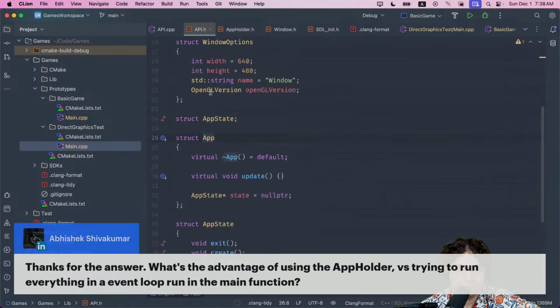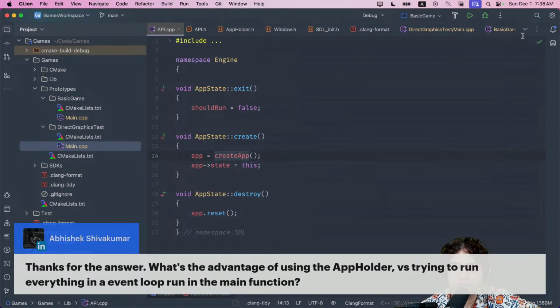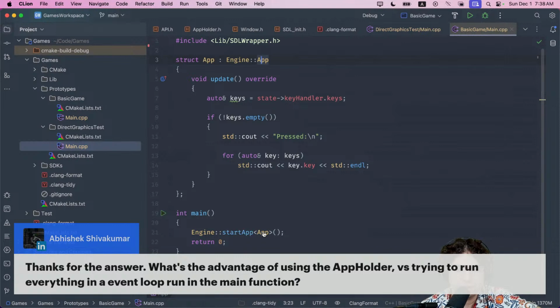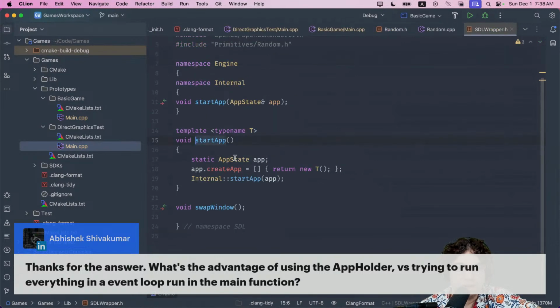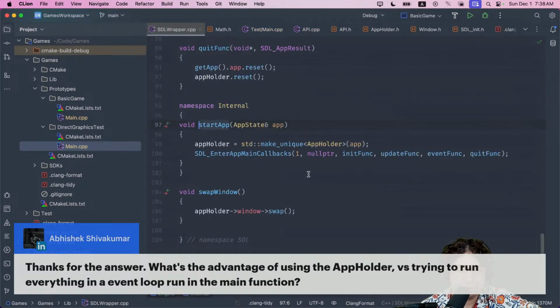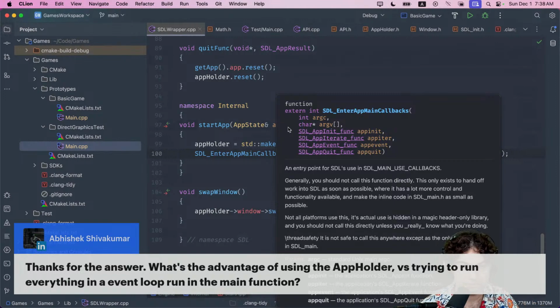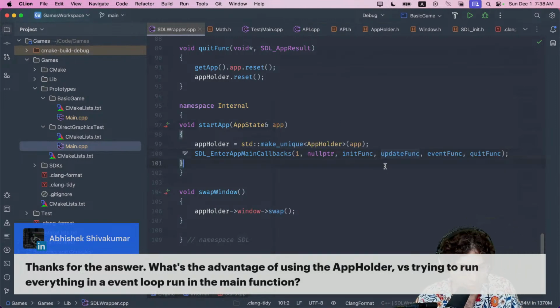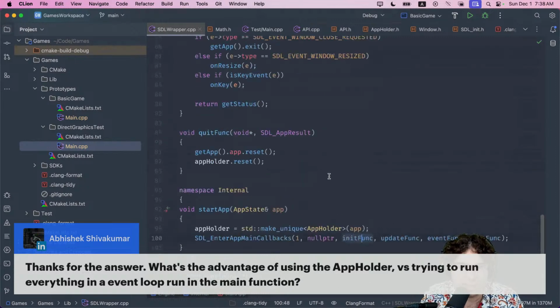Where's my little function that I'm calling create app? Not this one, but the templated function. Here it is, start app. Sorry, not create app, start app. Okay, so you can see when I'm creating this, it has to be initialized with a bunch of statefulness. You can see this calls init and update. This kind of tells SDL, okay, I'm ready to initialize the app, and SDL calls me first with the init function. That's the first thing that it does.